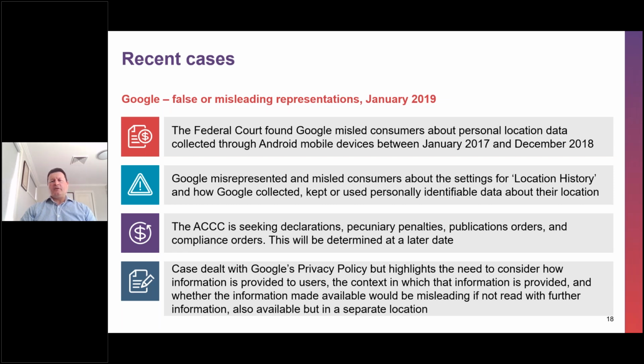So the ACCC ran its case by dividing Android users into three separate categories. The first involved users who would set up their devices and were shown a particular privacy and terms screen. The second category were users who decided to turn their location history settings off, whether during the setup of the device or at a later time. The third category were users who decided to turn their web and app activity settings off after having set up the device. These three categories were actually split into further subcategories, but we won't go into that sort of detail. But suffice to say, there were three categories, and the first one, again, looked at the people who were actually setting up their devices.